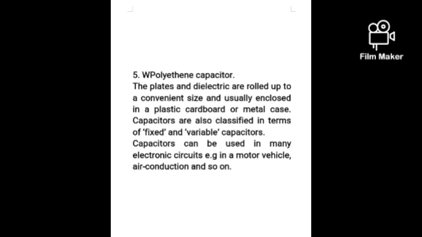Now capacitors are also classified in terms of fixed and variable capacitors. There are some capacitors that are fixed, while there are some that are variable. Capacitors can be used in many electronic circuits, e.g. in a motor vehicle, air conditioner, and so on. You can even find them in our generator. Even the ceiling fan and the standing fan, you can find it. You can also find it in the small engine that controls your water pumping machine.